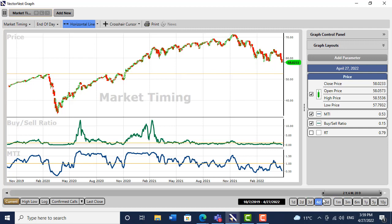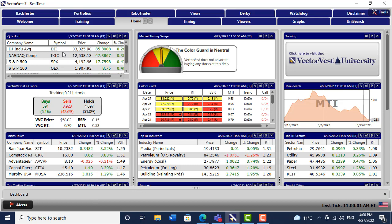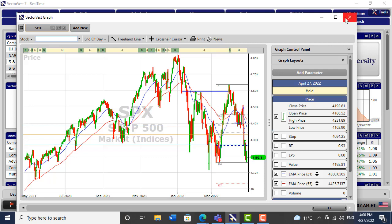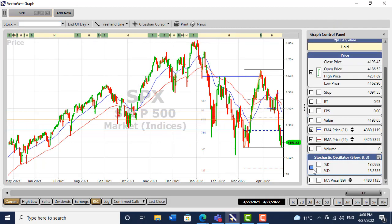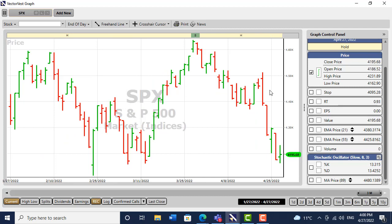If we go back now and have a look at the SPX, where are we? There's the SPX. It's up 18 ticks on the day and fighting it out at that 4200 level. My charts are a mess. There's far too much stuff on them. Let's get rid of everything. And if we go to 3 months, we can see that we're fighting it out at this level. Folks, there was really great volume in these big up days here. In this green bar we had the day before yesterday, there was some great volume in that as well. So there are buyers down here, but we would need to see quite an emphatic day.